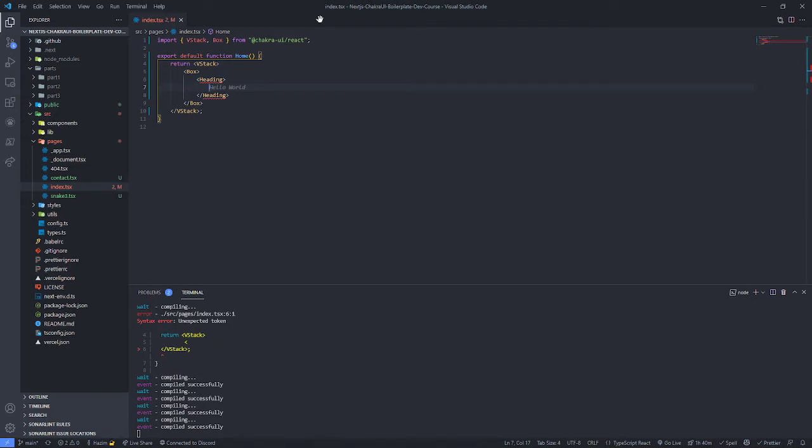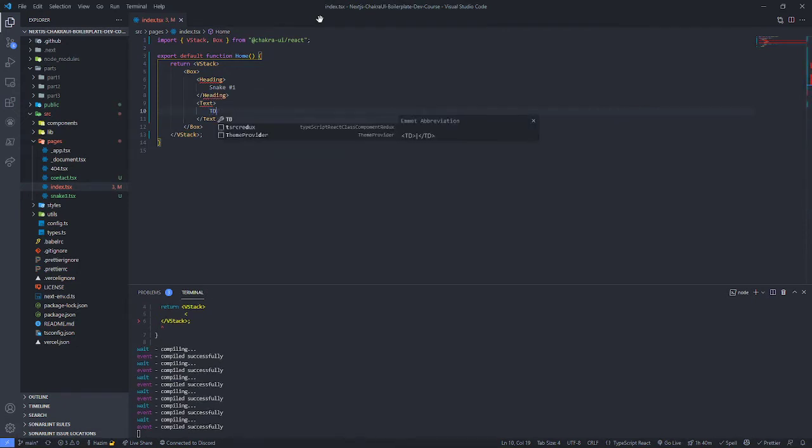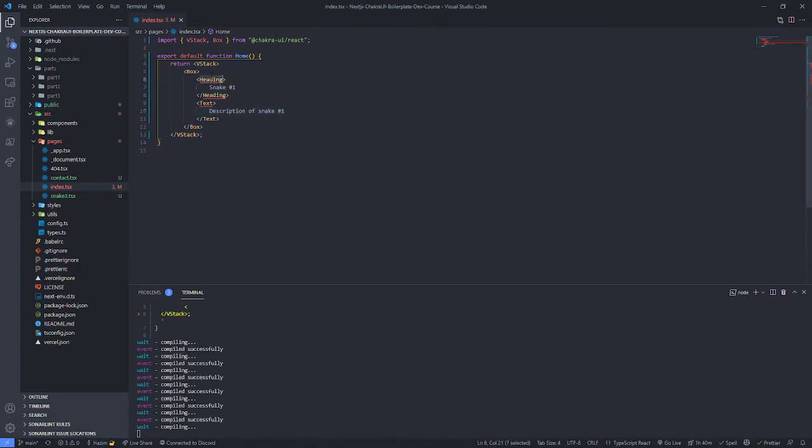I want this heading to say, I don't know, let's go back to our snake analysis, snake thing. We'll just call it snake number 1. Okay, and then in the text, there's going to be this description of snake 1. Okay, so let me make sure that I import these two components.